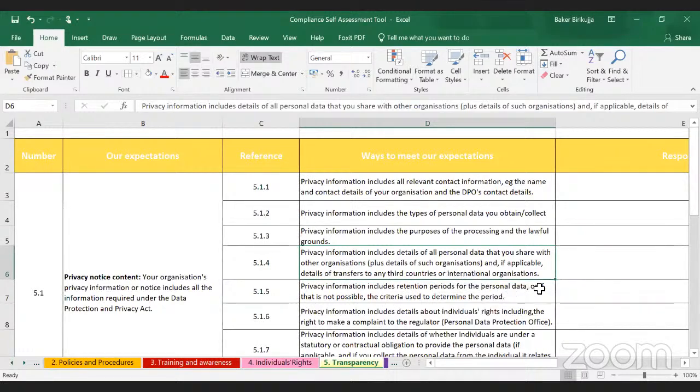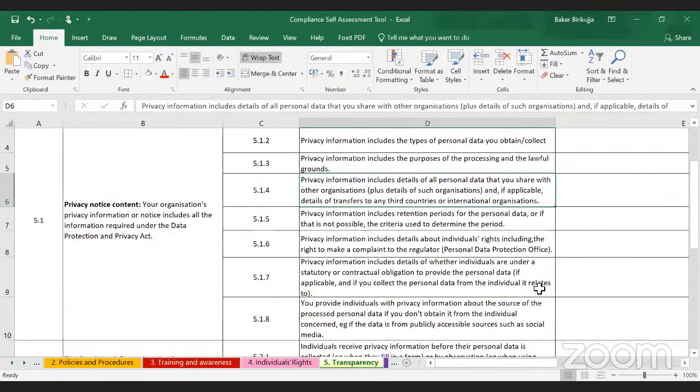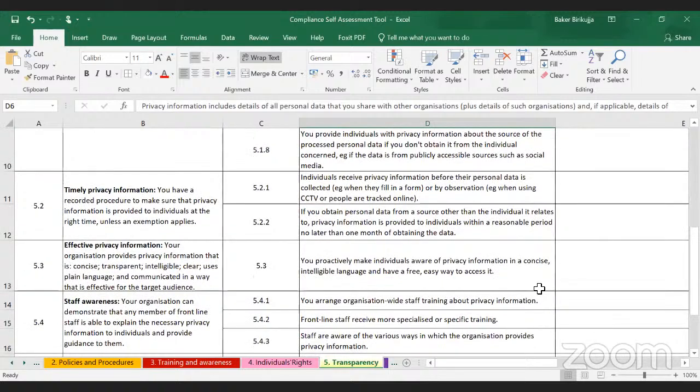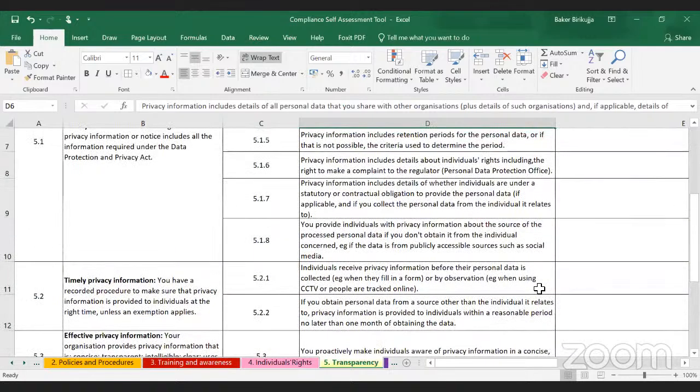It would also talk about which information you collect and all the other details. This will be able to guide you. So use this to review your notices. In case they are not up to par, then you can revise them. But in case they are, then that's good to go. You can just keep it as a record.